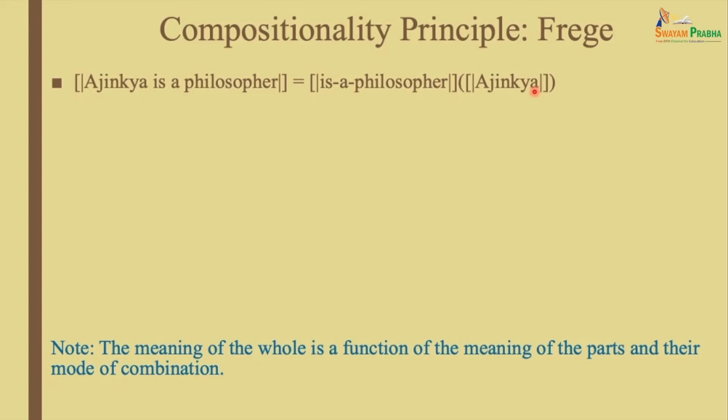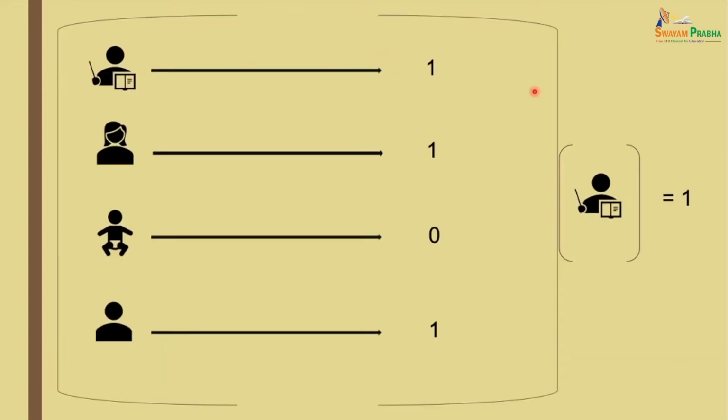So you need to decide what you are computing, whether you are computing the truth value or the denotation of "Shruti knows Nikhil" or of "Nikhil knows Shruti." So let us try to understand it. So here is the function "is a philosopher," where we said that Ajinkya, Shruti, and Nikhil are philosophers, and we give Ajinkya, the real person Ajinkya, not the name Ajinkya, as an argument. And because Ajinkya is mapped onto 1, the outcome is 1. 1 is yielded, which means our model tests and tells us that it is a true sentence. So it computes the very truth value of the sentence.